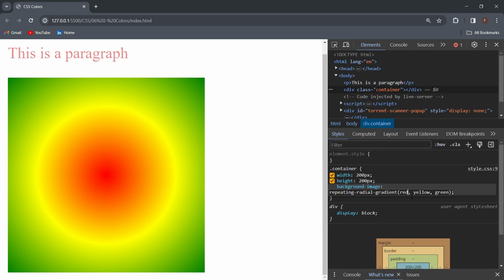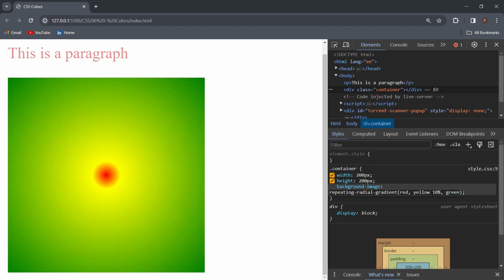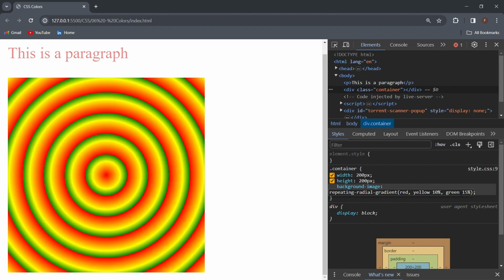Then I can adjust the position of the red. Let me adjust the yellow to be 10%. You see how that will be. And then the green to be something like 15%. I think 15% will work. Yeah, that one.